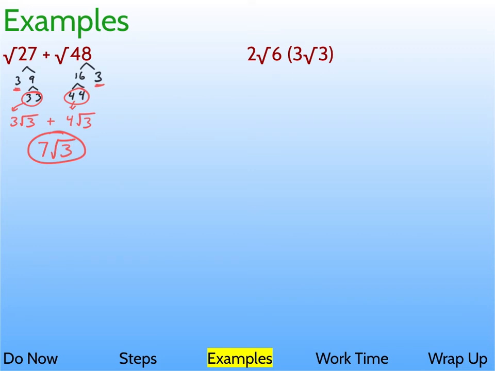Let's look at the multiplying example here. With the multiplying, we have 2 times 3 on the outside. Okay, cool. That's 6. And then, on the inside, we have 6 and 3. So that's inside here, radical 18. Now we just check. We see if we can simplify this radical 18 any further.